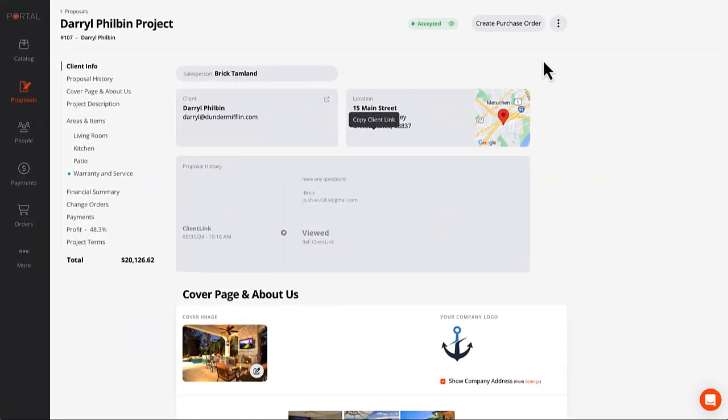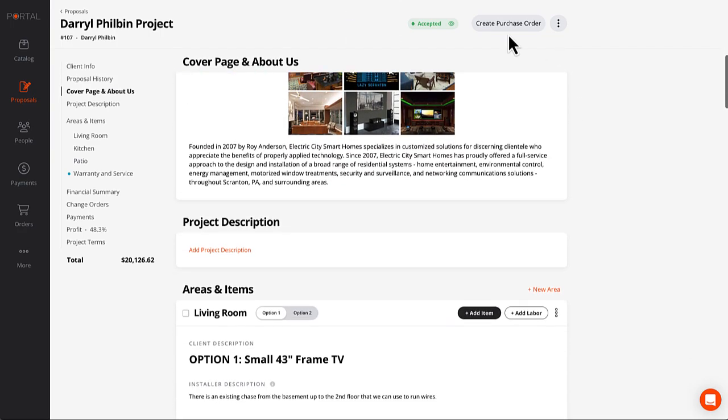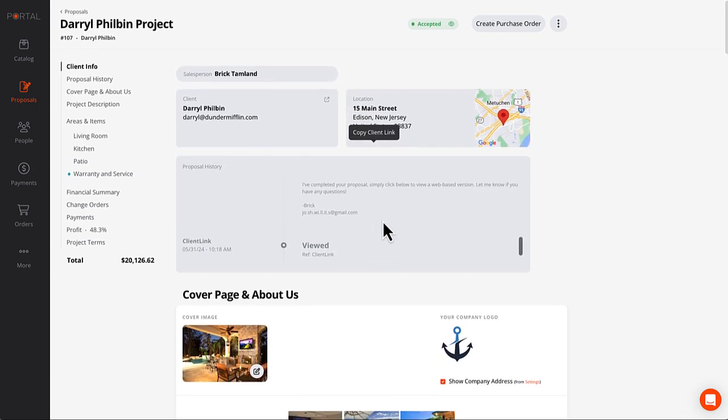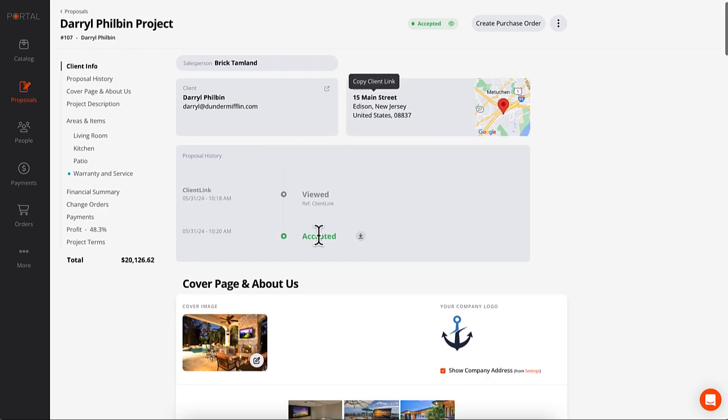All right. So next, and probably the last piece of our proposal deep dive, is going to be change orders. So now we get feedback in real time on the proposal status. The client just accepted it, so I get that notification. And in fact, in the proposal history section, we can see that it was accepted, and we can download that PDF record. So that's always here for us to be able to download.